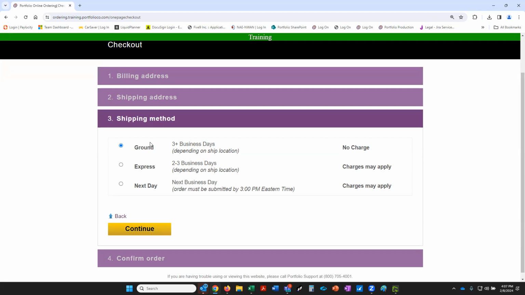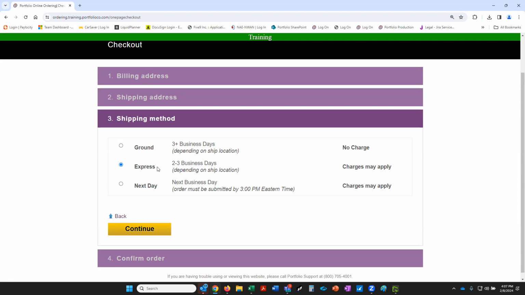So your 3 options are going to be ground shipping, which is just standard shipping. Once again, our print shop's in Ohio, so if you're placing an order and maybe you're in Alaska, it could take 3+ business days. Obviously, it's probably not going to get there next day just due to location. The next option is going to be express, which is your 2 to 3 business days. We do include 1 day of processing. So when the website quotes you the estimated arrival time, which you'll see on the next screen, it is also going to include a day for processing. One important item to note is that we do not include weekends or holidays as far as business days.